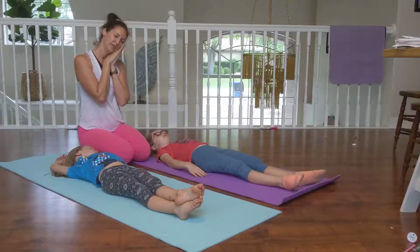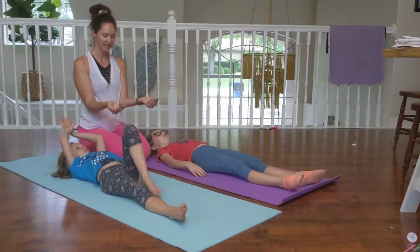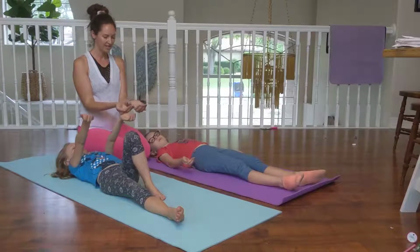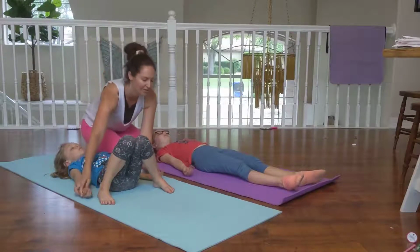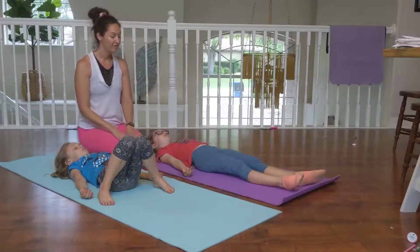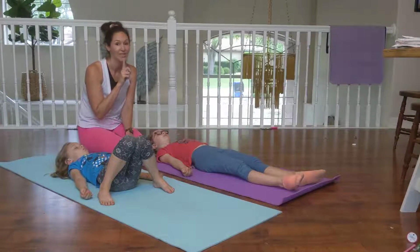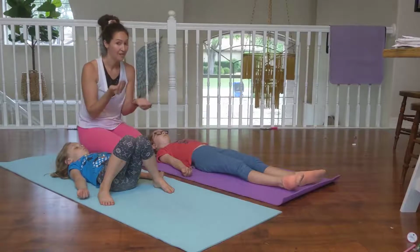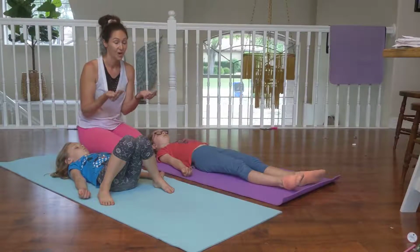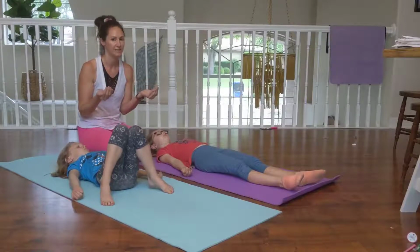And then put your hands into two little cups, open right by your side. And imagine that these are little paint pots. So just rest them down on the floor. And they are full of your very favorite color of paint. Shh, don't say what it is. Just think it inside of your mind. Maybe you have two favorite colors. Or maybe you have one favorite color and you just have a whole bunch of it in both hands.